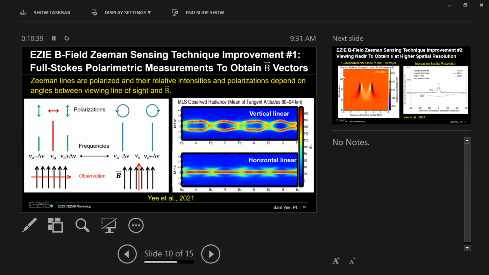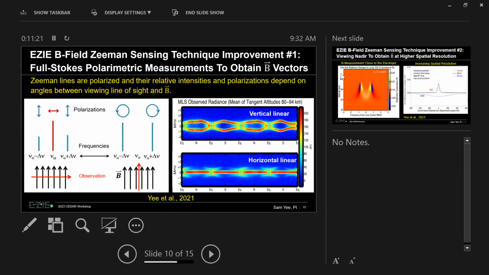So luckily we do know what these splitting spectra look like. This is another very important characteristic of the Zeeman effect: the lines are polarized. So if we can measure the polarization of those two lines, because, as shown on the left, looking parallel to the magnetic field line or perpendicular to the magnetic field lines is different. Looking parallel to the magnetic field line, such as at high latitude, you look straight down, very close to parallel, and if it's exactly parallel, the line is completely circularly polarized. And for a certain direction, only left hand, and for the other, right hand.